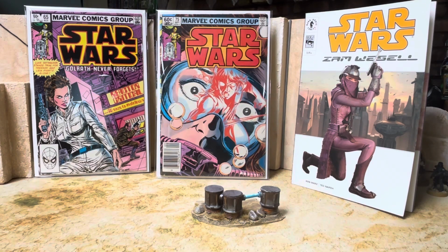We have been on vacation and out of town, so I like to use that opportunity to check out some new toy places and comic book places, both things that I'm very passionate about and enjoy collecting. I'm not just a creator and builder of toys that I make and sell, but also a collector as well. So I picked up some comics and some action figures while I was on my trip and thought I would just share with you some of the things that I found.